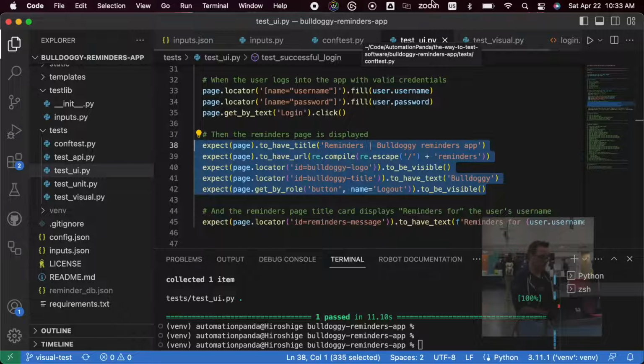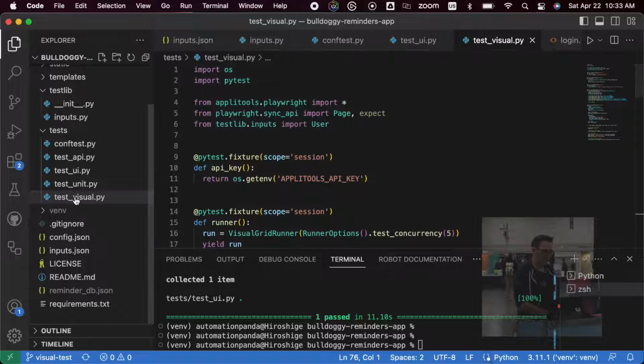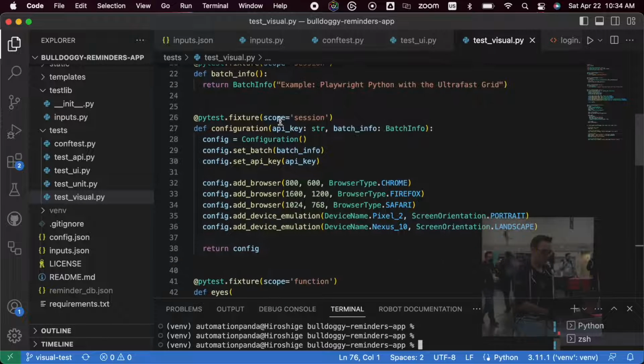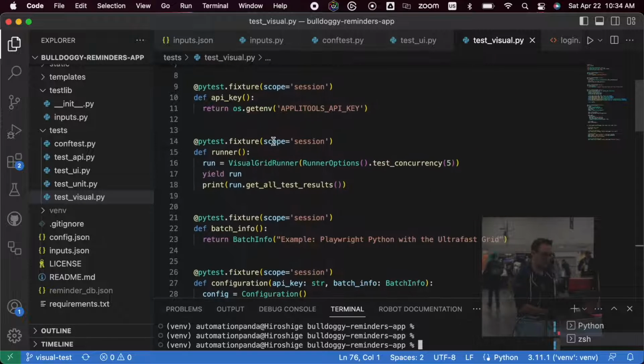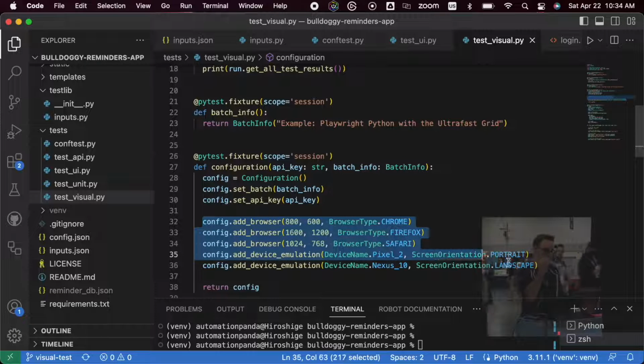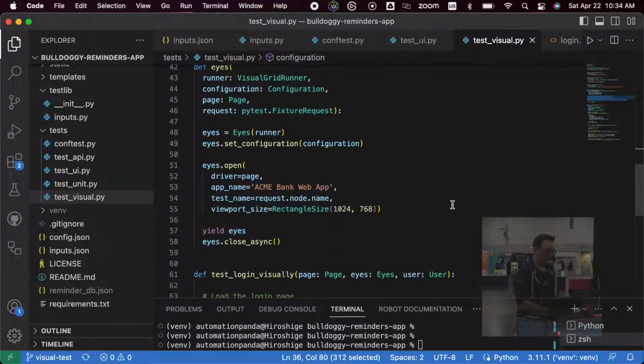So I have another module here called Test Visual. In here, there's a bunch of setup you do for the Applitools Eyes SDK. I don't want to get into that too much. I want to show you the good parts. You can read in your API key, set up your visual grid runner, set a batch name, example tests. You can set up different browsers that you want to run in the Applitools cloud. It'll capture snapshots and rerender them for you. You open and close your eyes, but here's the magic part.